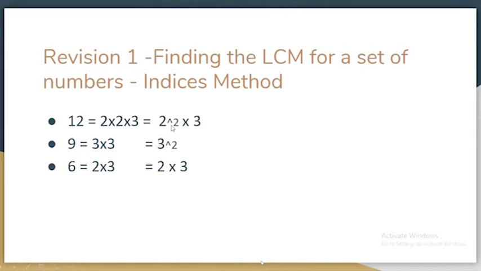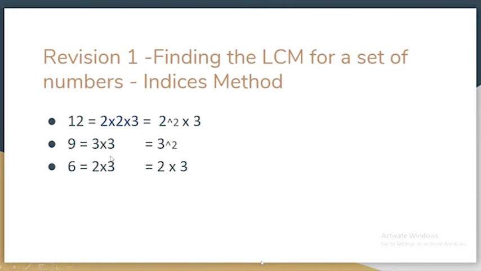I'm sure this notation is a bit new to you, but in typing, often we can't find that square depending on the program we are using. So 3 times 3 is 3 squared. 2 times 2 times 3. Now, having written it in index form, what's the rule? Do you remember that?